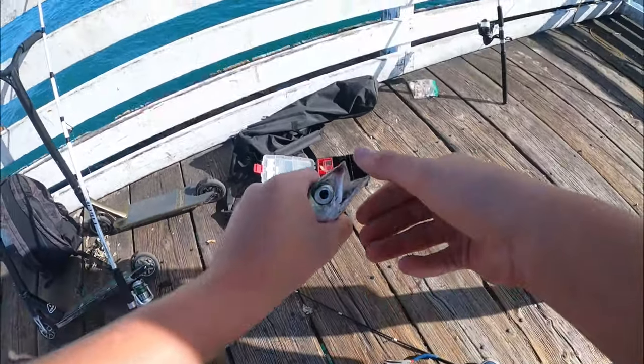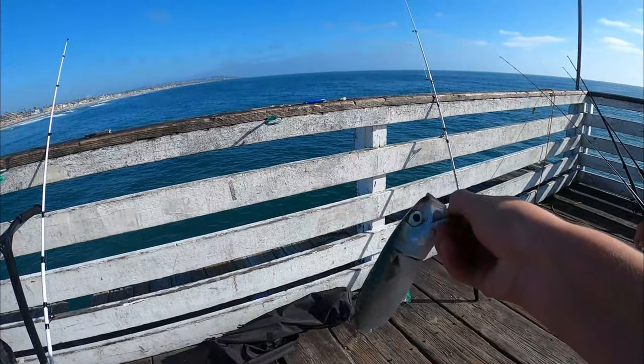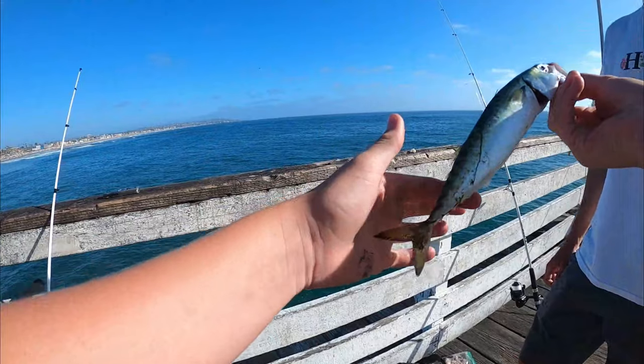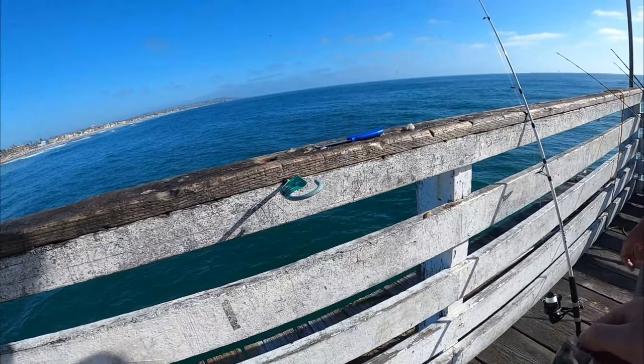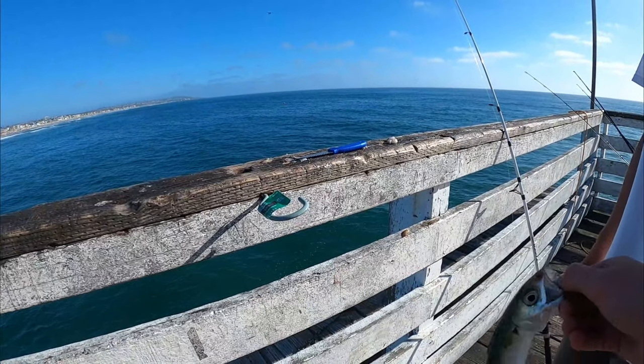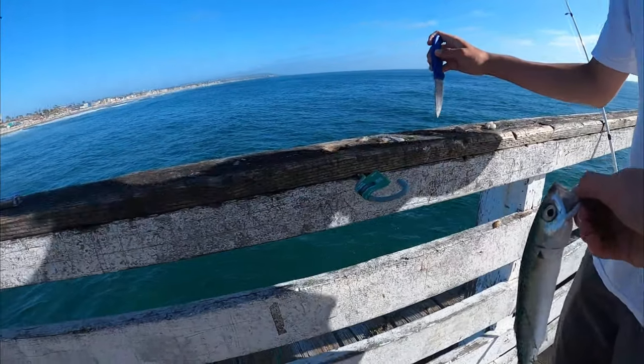We got a nice little mackerel here. First cast. Or you want to catch a smaller one? We could cut it up. Yeah, why don't we do that? Just cut it up. Okay. We can throw it back.